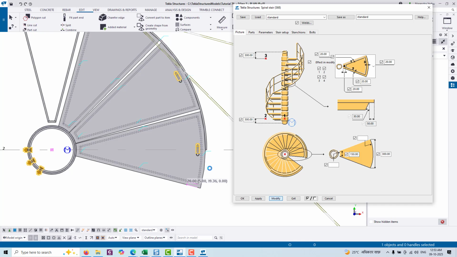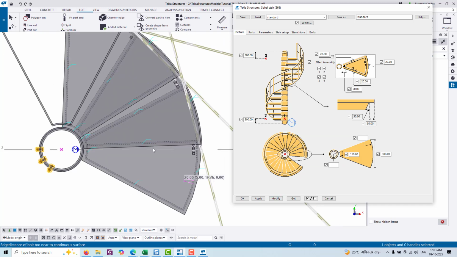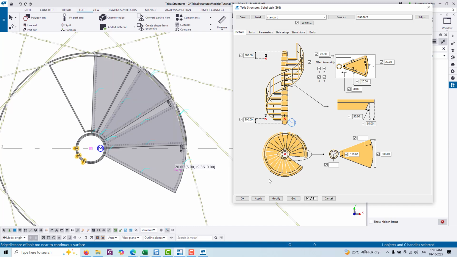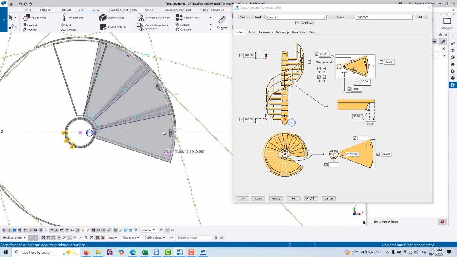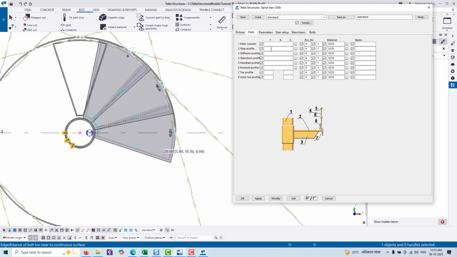Then we will see what will happen here. You can see the outer edge is too far. Suppose we are taking it 200 and this one is almost 100 mm. It's slightly better than the previous options, so that is okay in the single tool.